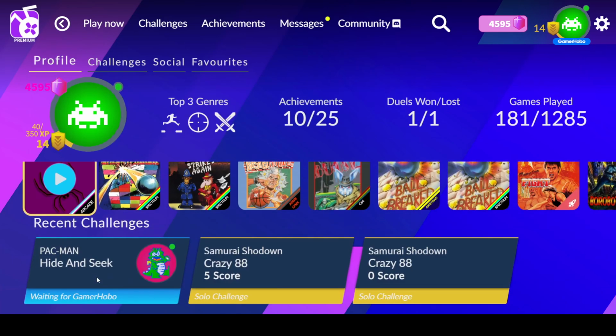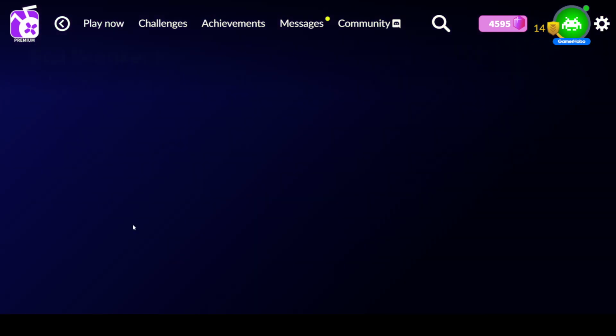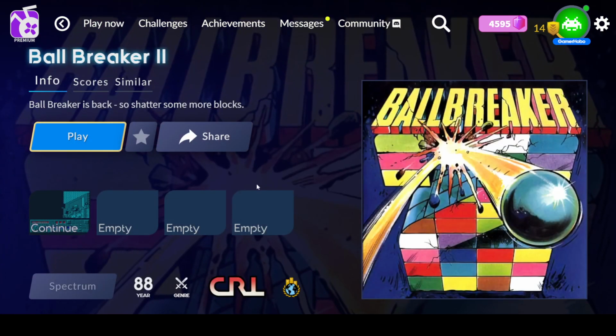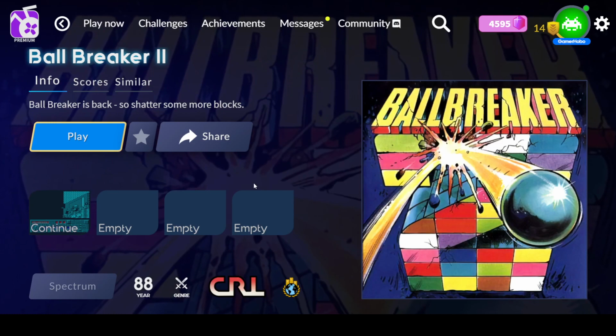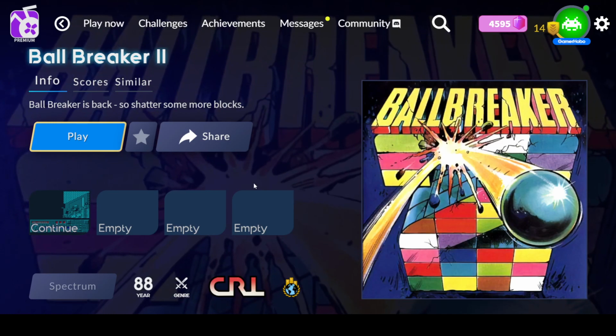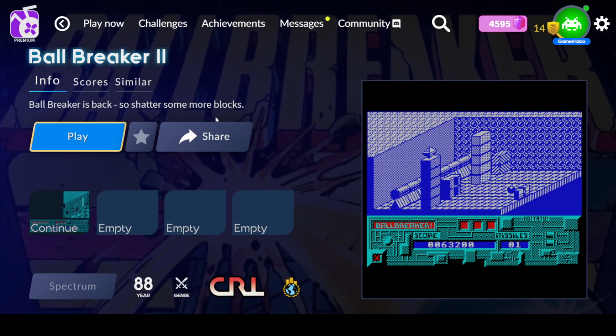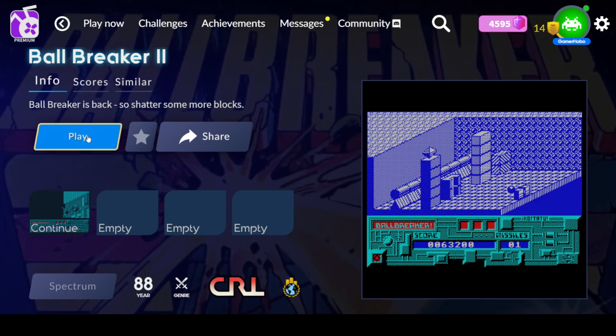And up next, we have Ball Breaker 2. We played Ball Breaker 1 for the Spectrum and the Amstrad last time. This is for the Spectrum, the sequel, and it's also by CRL, released in 88.